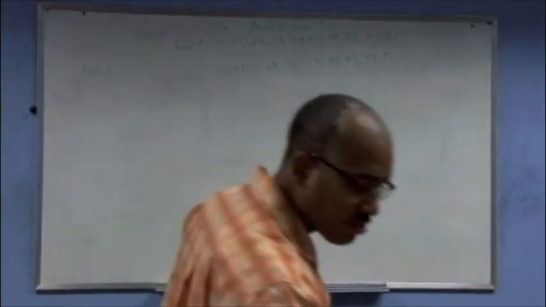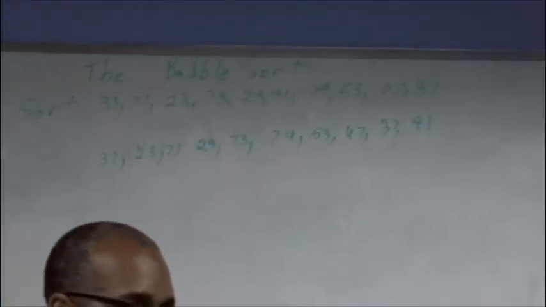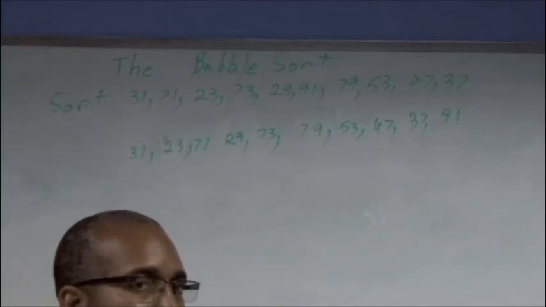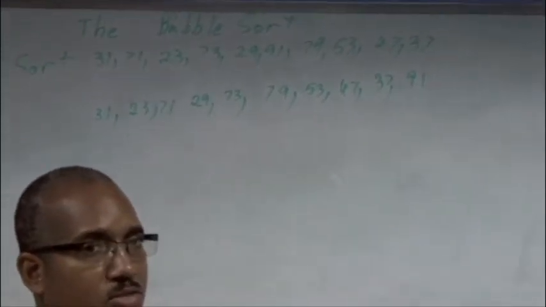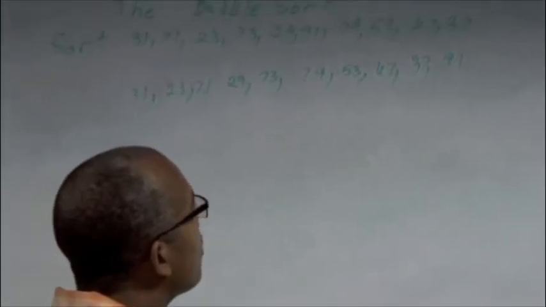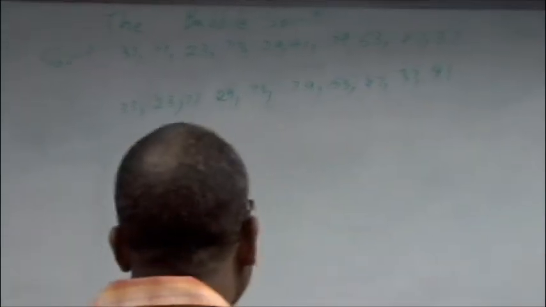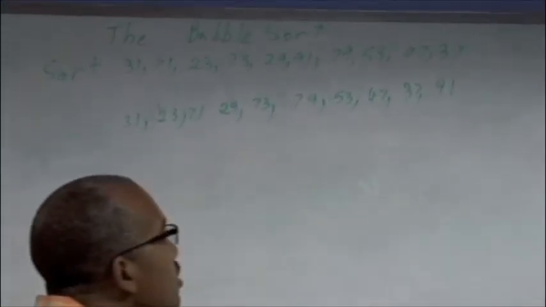Now, after each pass in the bubble sort, we can see that if we think of the large items as the heavier items, the heavier items will bubble down to the bottom after each pass. So after n passes, the list will be fully sorted.